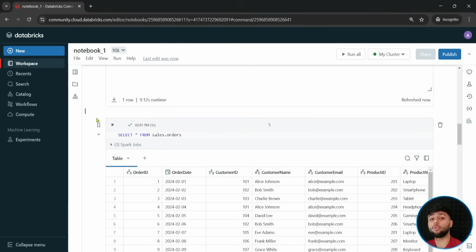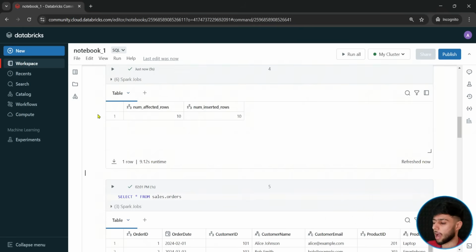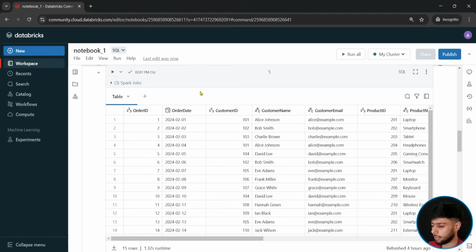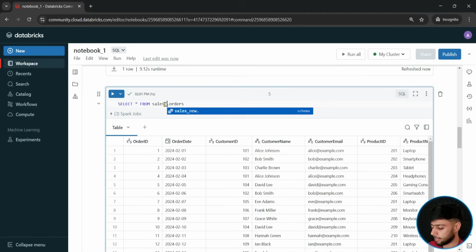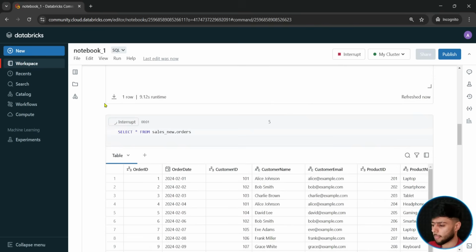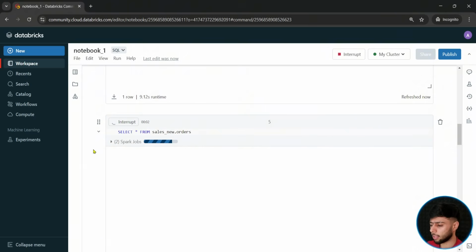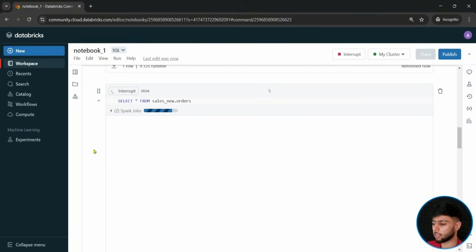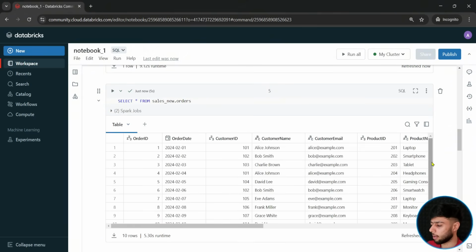I want to show you the very important step of creating the dimension surrogate key. That is the main thing. Let me simply select from sales new dot orders, and it will return the table. Now I do not need to scroll, because I can see 10 records.